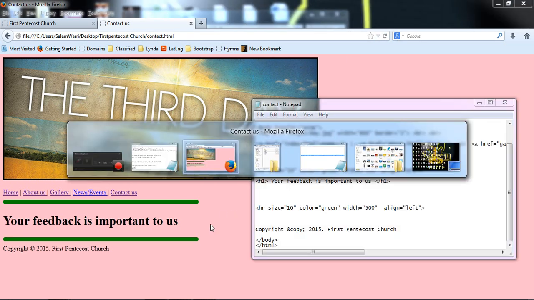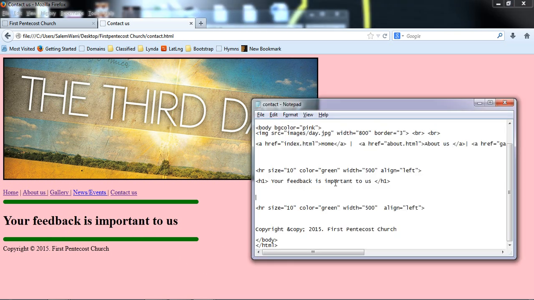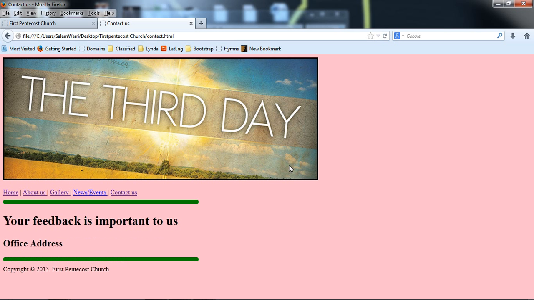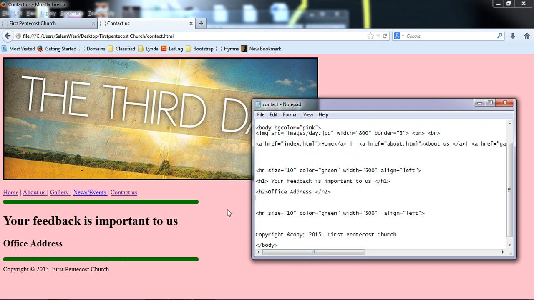Okay, so now what I want to do here is to create a form here. Okay, normally the, let's say, let me just get H2, office address, close H2. Normally the contact page should contain office address, email, phone number, and any kind of contact information, WhatsApp and the rest of it now, so that it can use to reach you. Understand?